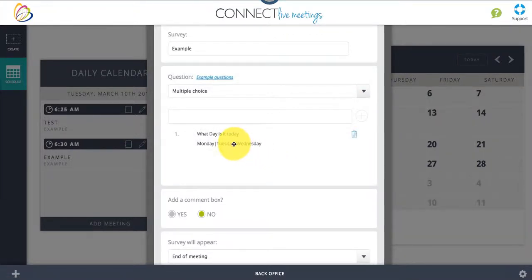So now it's added. The next option, let's say I want to use a rating from 1 to 5. And normally you can just say, how awesome is this?